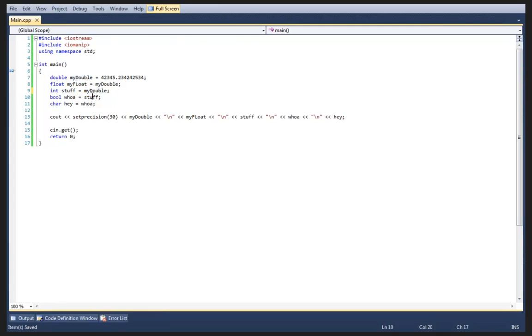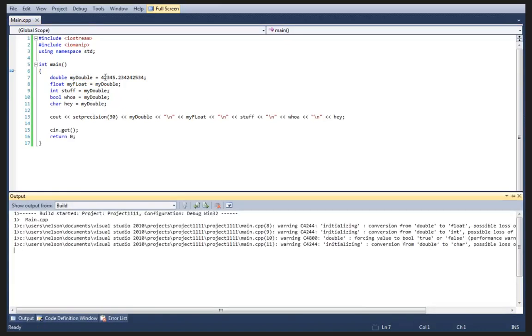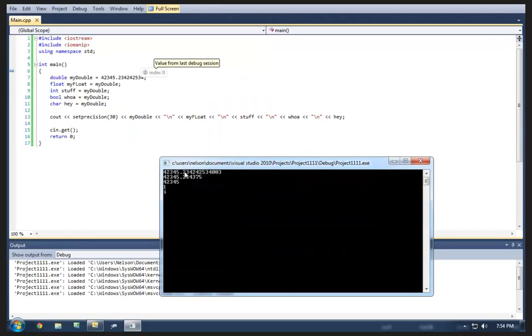Actually, I'm just going to assign all of these to my double, just to show this. Every single one of these things came from the same value. They're just in different types. When it stores that as a char, does it essentially do like a modulus style operation? I have no idea. Hold on. Do you see what I mean? Yeah, I don't know why it's I. I'm sure there's math that you could perform that would show you why. Never mind.